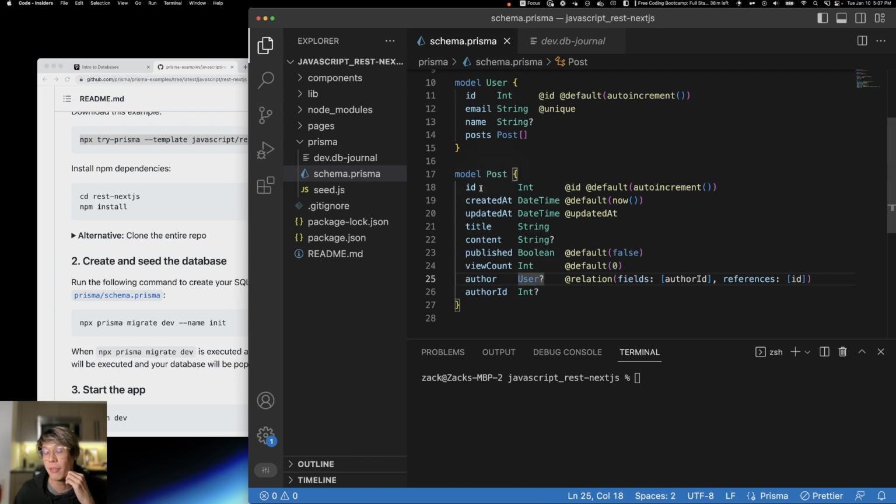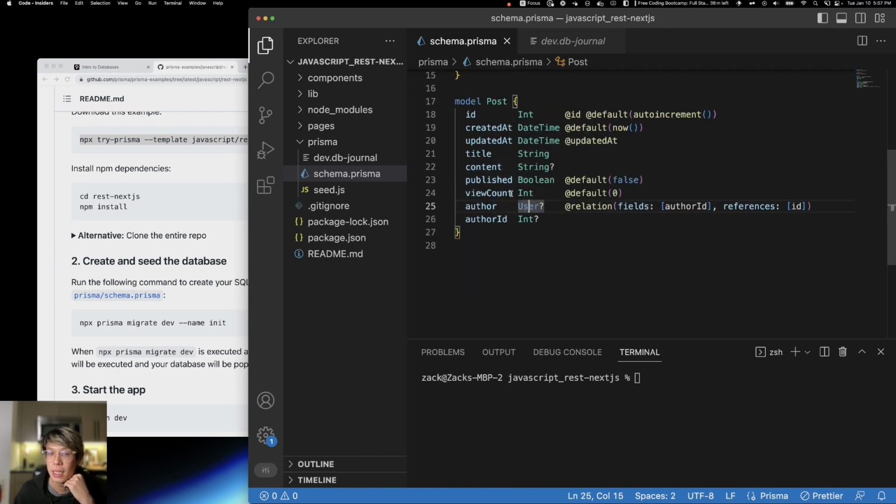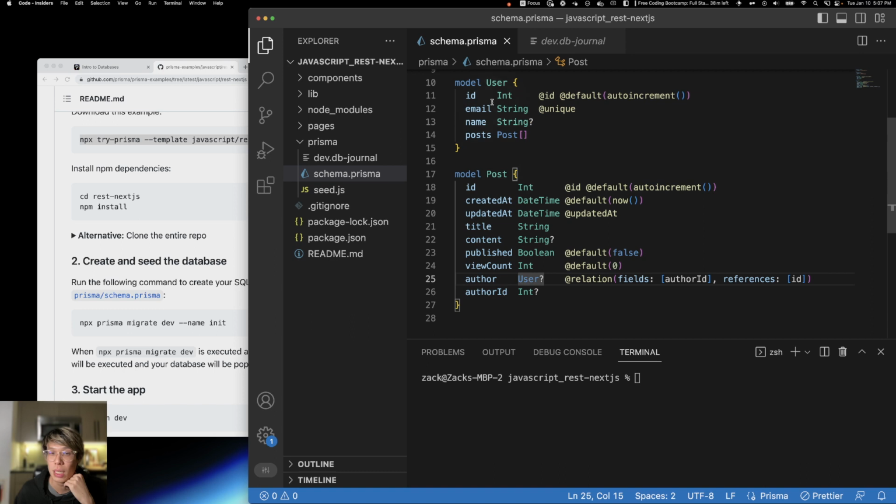But if the post does have an author, then there will be this relationship between the user table and the post table, where let's say I create a new post, the author of that post will be my user account. And then we also need an ID field for that user. So author ID is basically just the user ID that created the post. And this author column contains the user data itself.